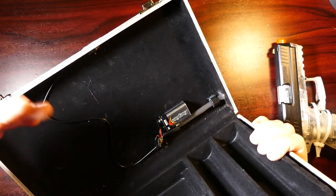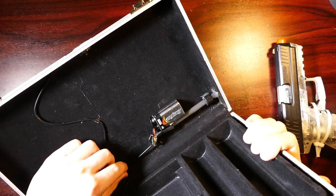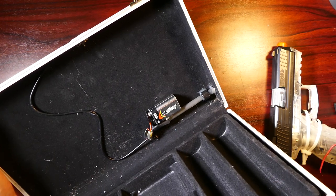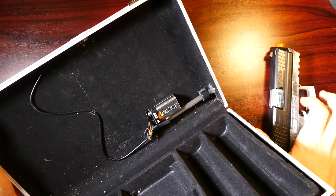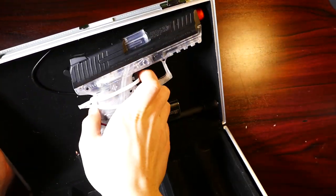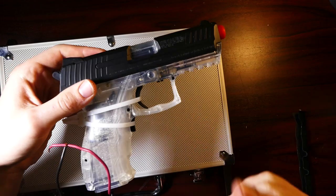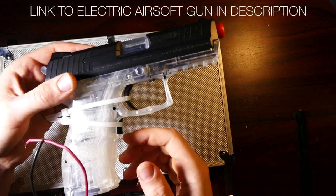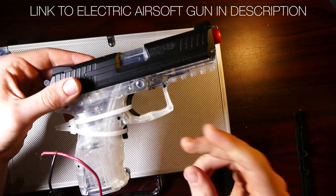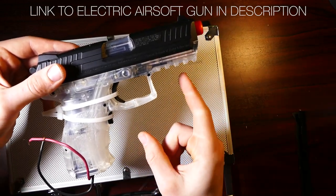But as you can see, this only takes up a very small amount of the room inside of this case. So I thought it'd be cool to take advantage of more of the space inside of this case and add an airsoft gun as well. So as you can see, this airsoft gun has already been modified to do a lot of the stuff that I needed to do. I actually did this in a previous video. So here's just a quick flashback to me making that.